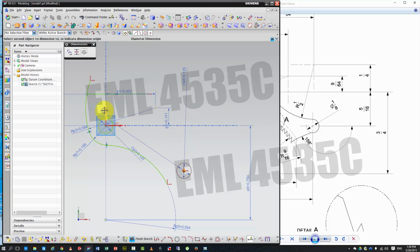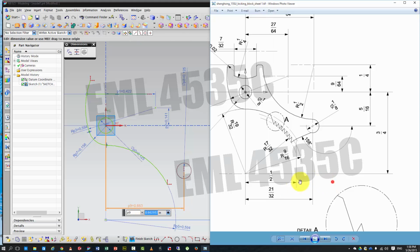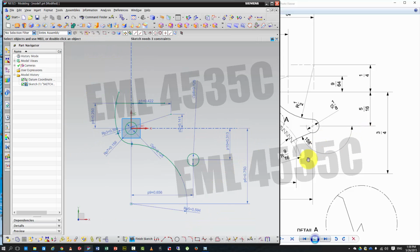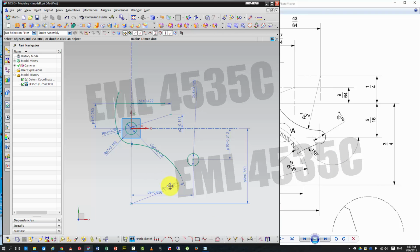So usually it's a good habit to just click the vertical axis instead of a point, because this is the horizontal distance. So we'll see. I think it's 21/32. From here to the x-axis is 5/16. And you notice I'm positioning those dimensions in about the same fashion as the drafting, so later on you can extract those dimensions into a draft.